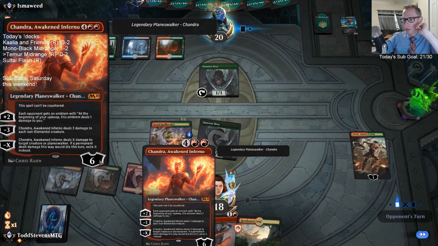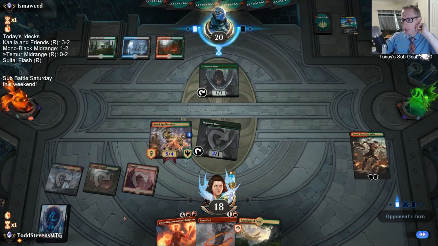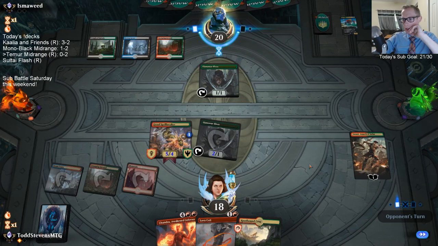Because Chandra has enough loyalty to be able to minus and get rid of Cavalier of Thorns, especially if we get to tick up first and put it to 8, and then minus.